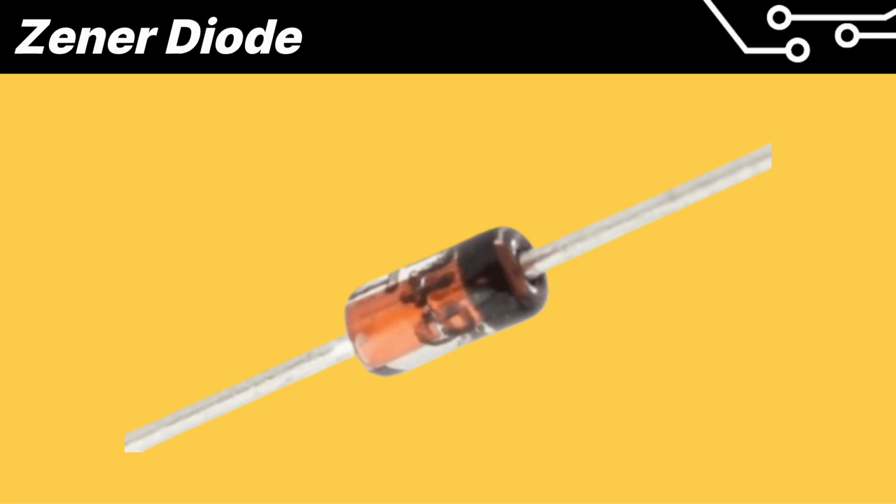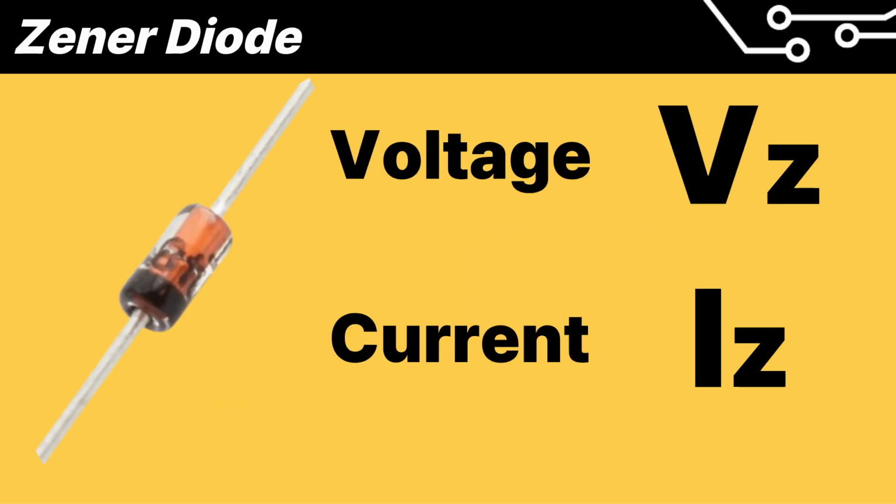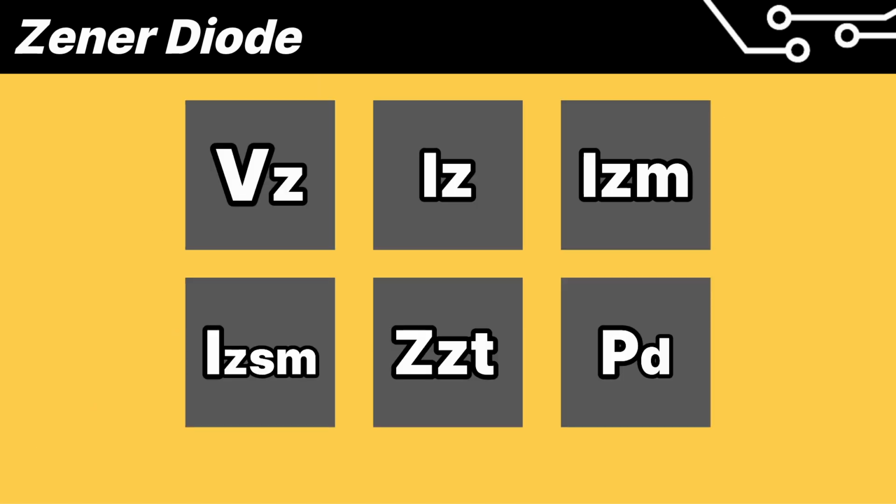When using a Zener diode, you shouldn't buy one just by looking at the Zener breakdown voltage. Like choosing any other electronic component, you need to clearly know the allowable current and resistance of the Zener diode. When looking at the datasheet, you might see terms like the following. Let's find out what each one means.